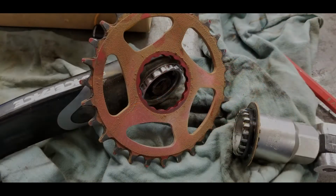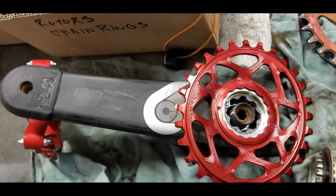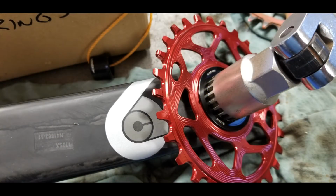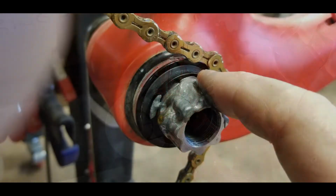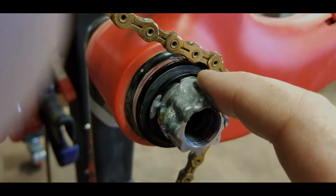So here we are with the lock ring removed and the chain wheel separated from the crank. Here is the ultimate black oval chain ring with the dot aligned with the crank. Now we torque up the lock ring. Don't forget some release grease on the spindle and the crank.